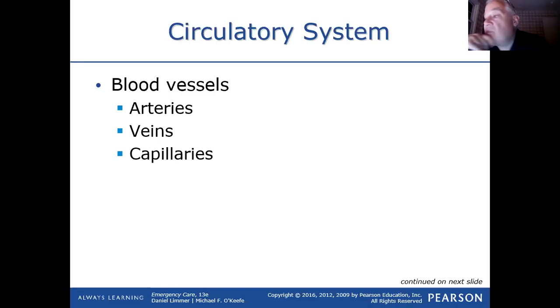Okay, so just because we saw in the exam a second ago when we were doing a little review before we started up class again, small arteries are called arterioles and small veins are called venules, right? So I'll make sure to add that into the slide going forward. It might even be here as we go on. I'll have to look.